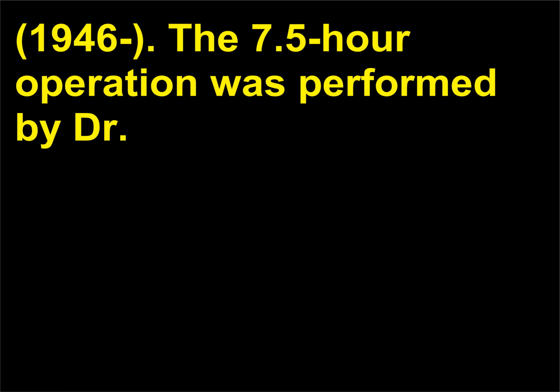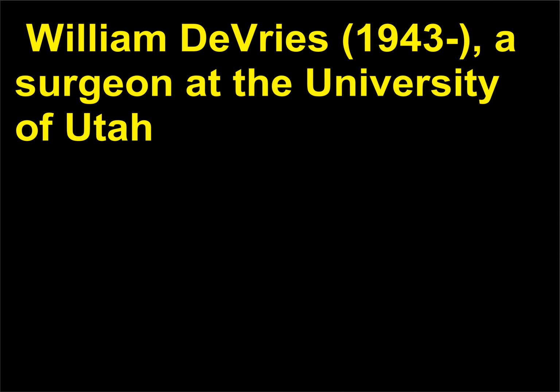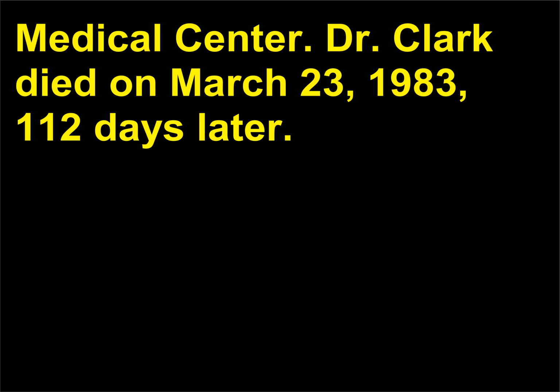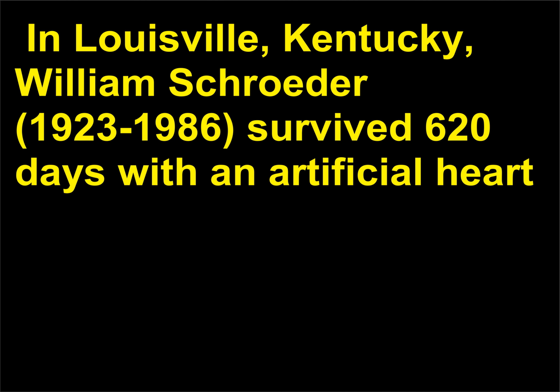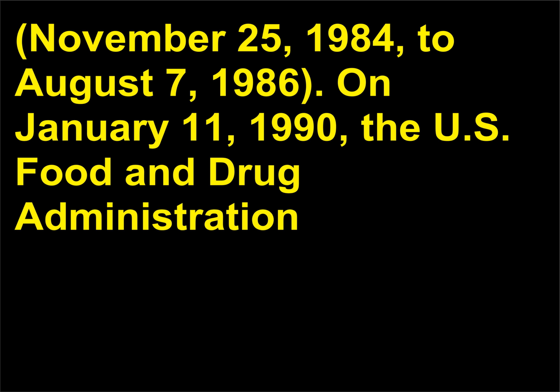1946. The 7.5-hour operation was performed by Dr. William DeVries, 1943, a surgeon at the University of Utah Medical Center. Dr. Clark died on March 23, 1983, 112 days later. In Louisville, Kentucky, William Schroeder, 1923 to 1986, survived 620 days with an artificial heart. November 25, 1984, to August 7, 1986.